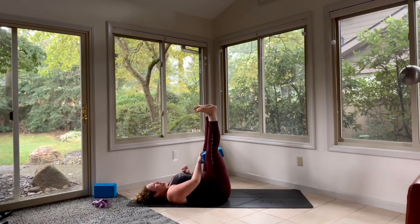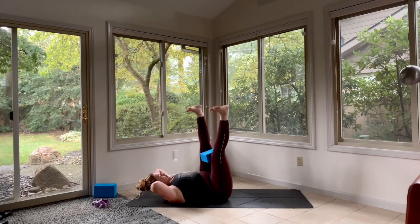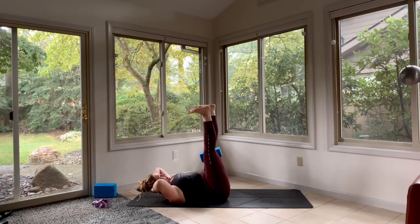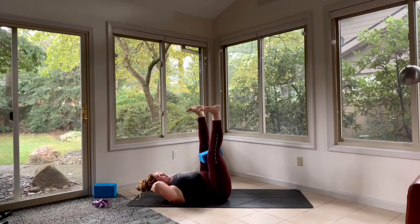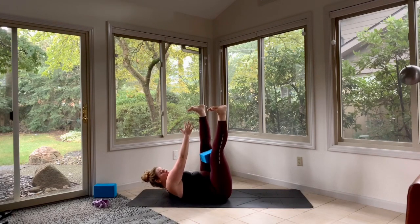Deep breath in. Inhale, curl up. Turn the toes to the right, so twisting through the hips. Back to center, release the head. Deep breath in. Exhale, curl up. Turn the toes to the right again. Extend the right hand toward the left toes.